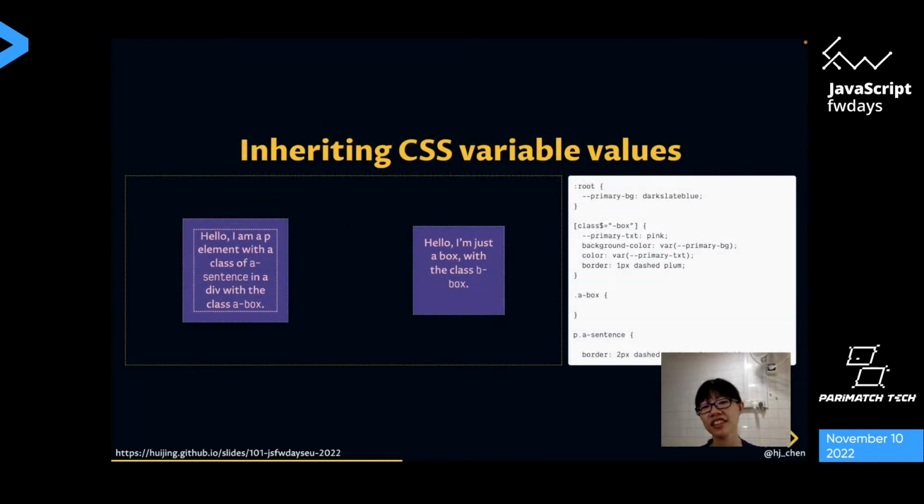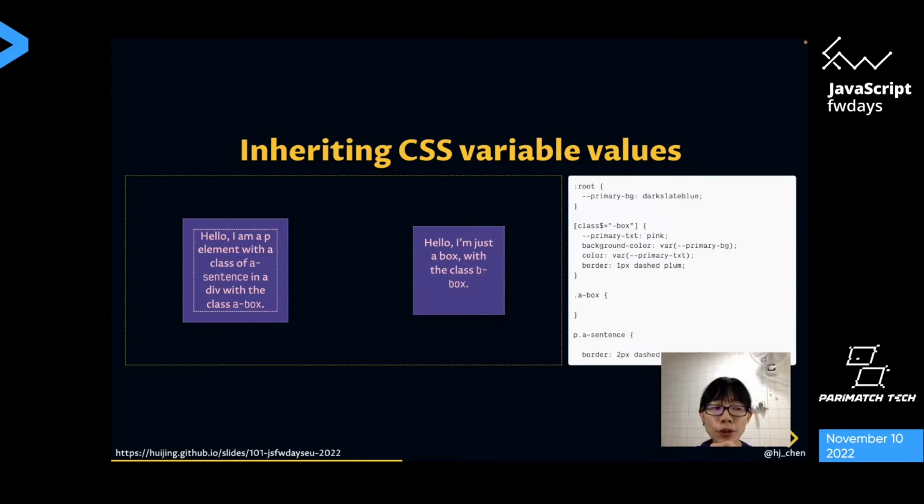Okay, if you look at this code example, the selector I used up top, there's a colon root, that's the root selector, and if you look at most tutorials and blog posts about CSS custom properties, you will see the selector used fairly often. Because it represents the root element, defining your variables within this scope essentially makes your CSS custom properties global.